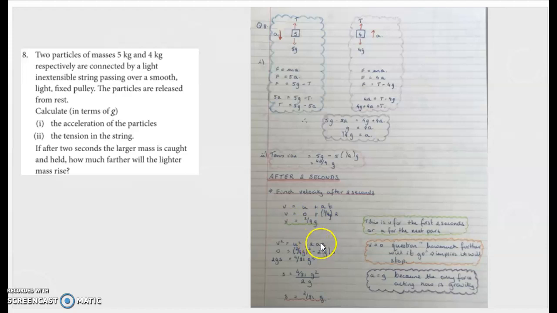Our a, which is the acceleration, now remember, the only acceleration on this now is gravity because the heavier mass is being held. So gravity is the only force here, so we use v squared equals u squared minus 2as. We substitute in 2 over 9g for u, and we substitute g in for a, and we work that out and we get 2gs is equal to 2 over 9g all squared, so 2 squared is 4, 9 squared is 81, and g squared is g squared. And then we divide both sides by 2g, and we get s equals 2 over 81g.